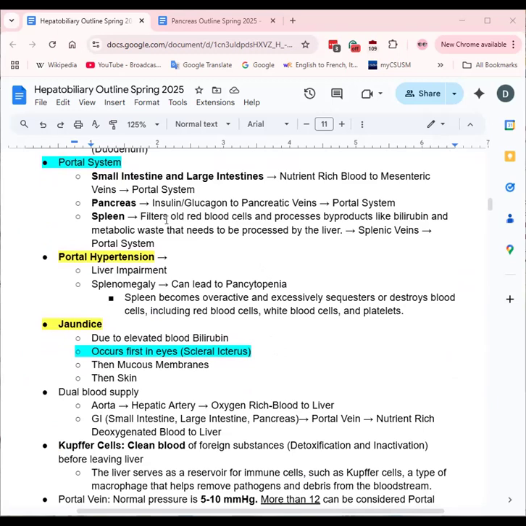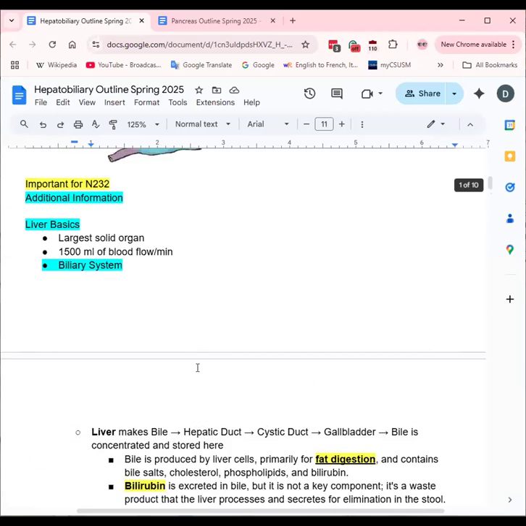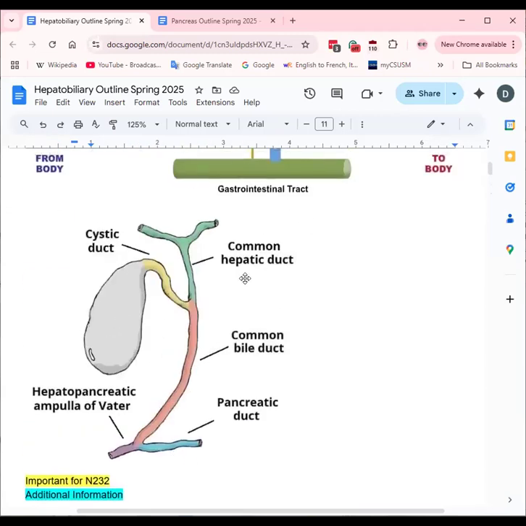So other things can be affected by issues with portal hypertension. We know liver impairment, which I just explained makes sense because the liver is not getting what it needs. Not just the gallbladder, not just the pancreas, the spleen is also involved in this whole system and in functions of the liver. If you recall with the leukemia that we talked about, you can have liver impairment and hepatomegaly and splenomegaly, because they're both involved in some way with the compensation of lacking red blood cells. So they both kind of act and compensate that way.